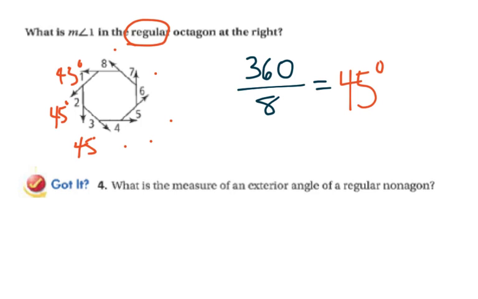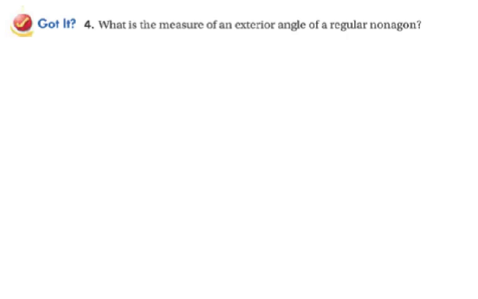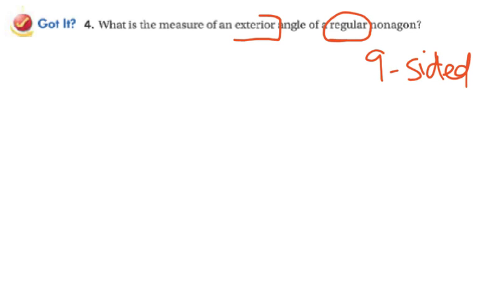So let's do the next one. Try it by yourself. And if you need help, ask for help. If you don't know, a nonagon is a 9-sided shape. Okay, so 9-sided. And again, they had to tell us it's a regular one, or we can't do anything. And they also have to tell us, since they didn't draw us a picture, either that we're looking for the exterior or that we're looking for the interior. Otherwise, we don't know. If we're looking for the interior, we have different work to do.